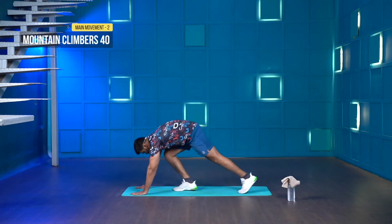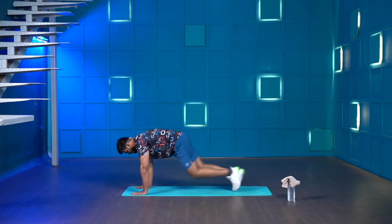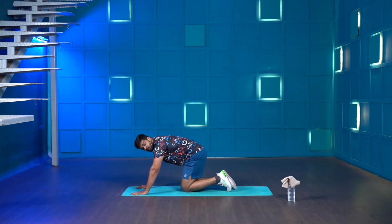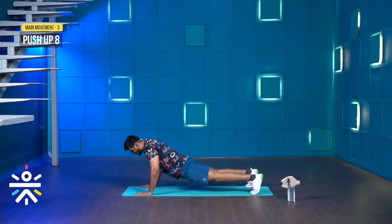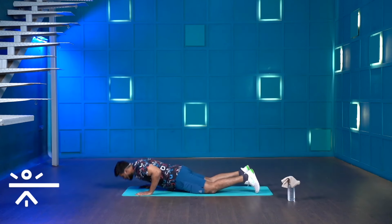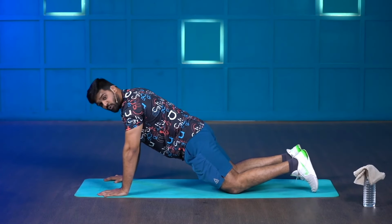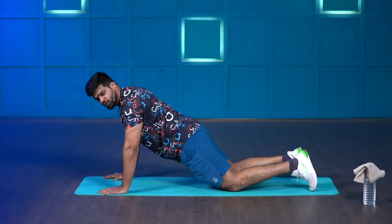Now the second movement is going to be mountain climbers into a high plank position. You're going to drive your knee close to your elbow. 1, 2, 3, 4, 5, 6, 7, 8. All right. And then the third movement is going to be push-ups. Place your palm outside your chest. You're going to drop. You're going to do a straight push-up, or knees on the floor. In this case, even if you want to scale it down, let's say halfway, until you build that strength.